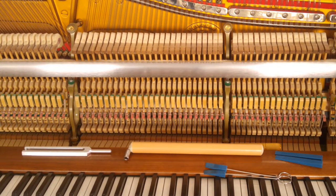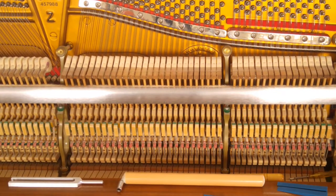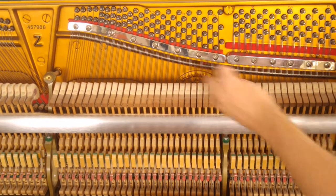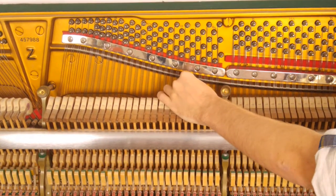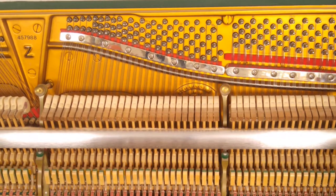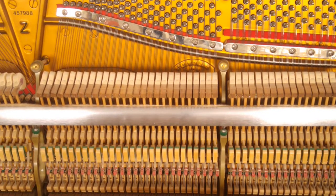The other tool we use is what's called a guitar pick. And this is useful if I can't hear the note, even when it's muted, because the other notes are in the way. Then this is very useful to use. So it's another tool we use.